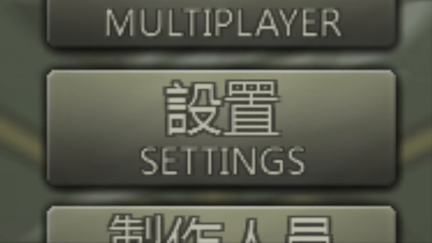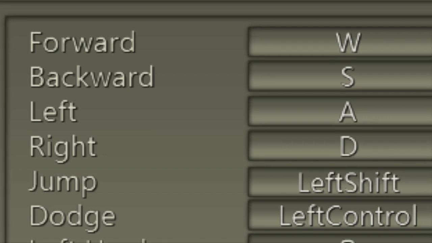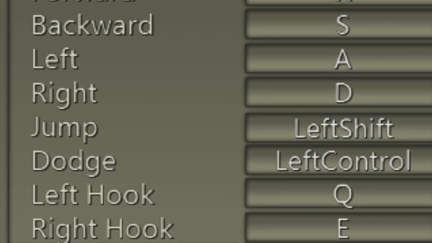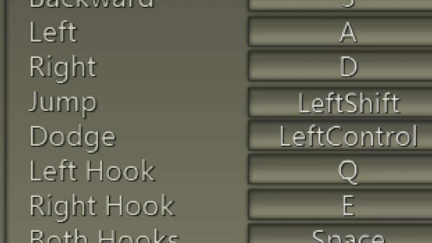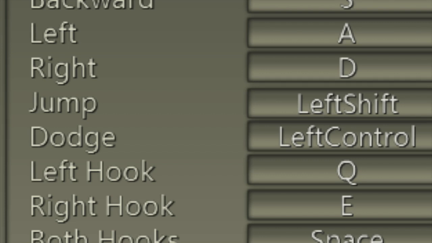Anyway, settings. Forward, backward, left, and right is WASD as always, as I told you guys before in the movements and 3DMG video. Jump is left shift. This is where the biggest change happens for most people, because a lot of people like jumping to be space, and personally I see nothing wrong with that. If you think left shift doesn't make any sense for you and space is far better for jumping, that's certainly something you can try.